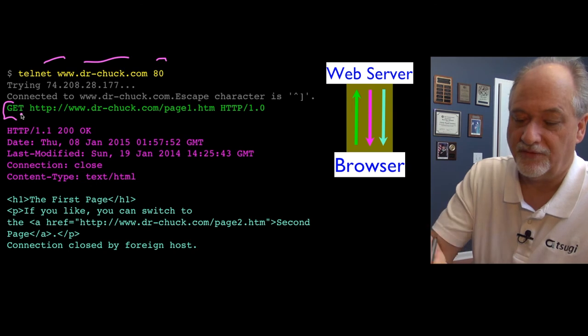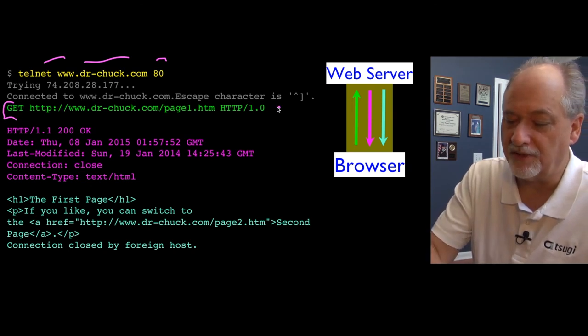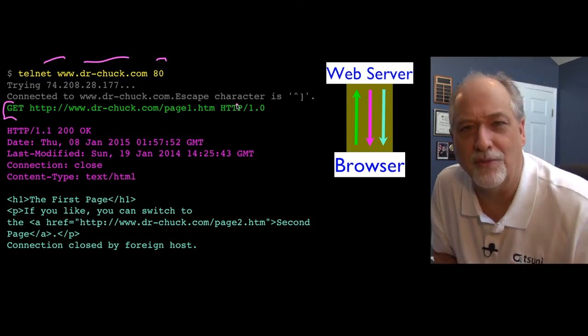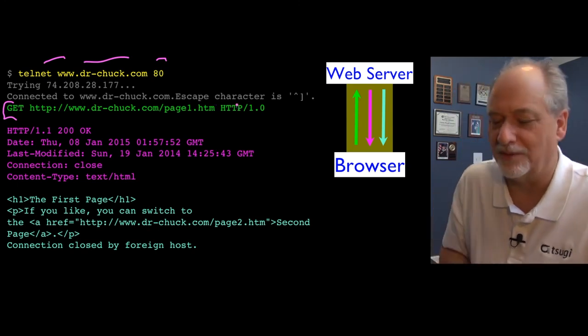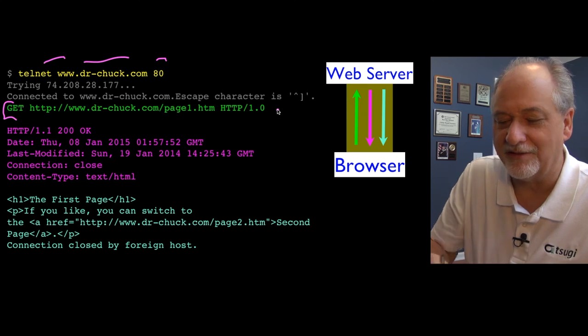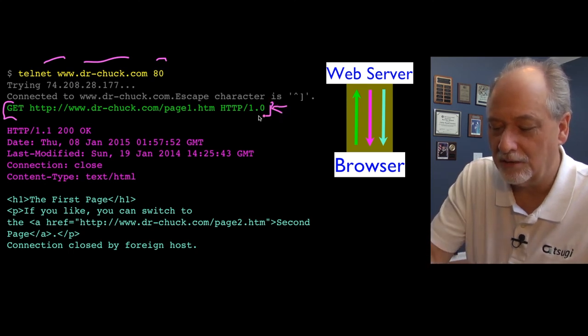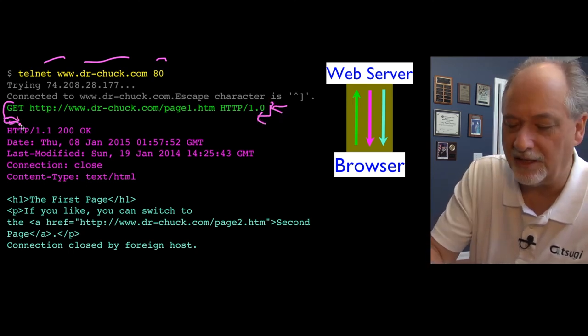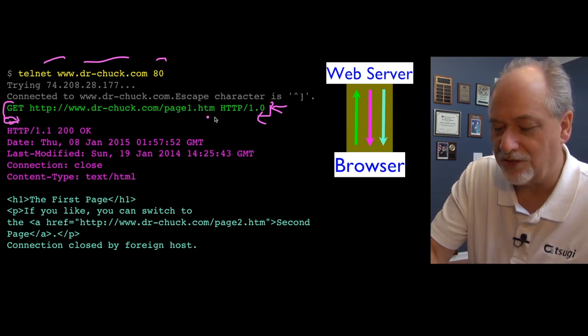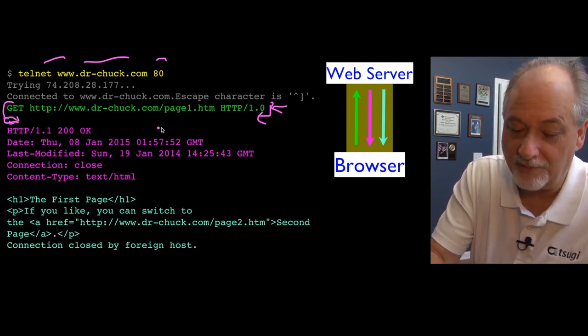Now, if you're doing this, you probably want to cut and paste this really fast, because if you take too long, most web servers will be like, you're a human. I don't want to talk to humans. I want to talk to programs. So remember to type this fast enough, and then you have to hit Enter twice. So you have to have a blank line here. Just type this exactly as it's shown, and then you will get back the server.